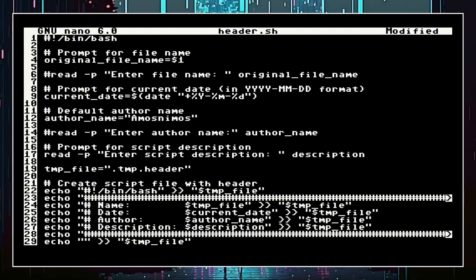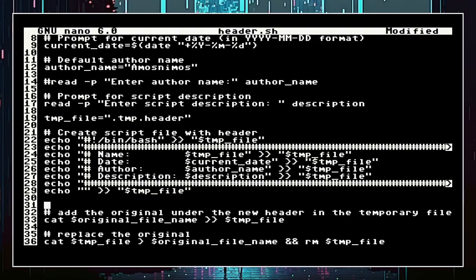Also, it might be a good idea to add a section for updates, when the script was last updated, or at least how many times it was updated. I don't know if it's that relevant, but it's nice to have a date to know at least when you created the script. That might be useful to know, or maybe when it was last edited might be good.